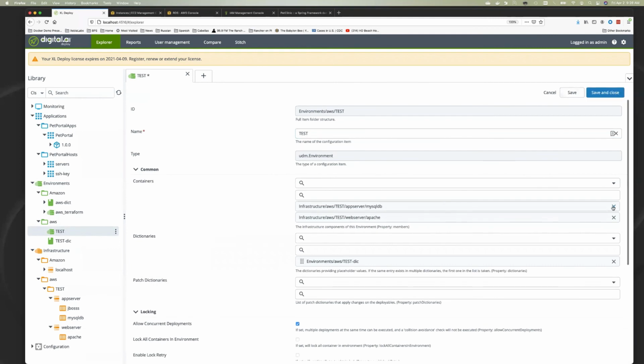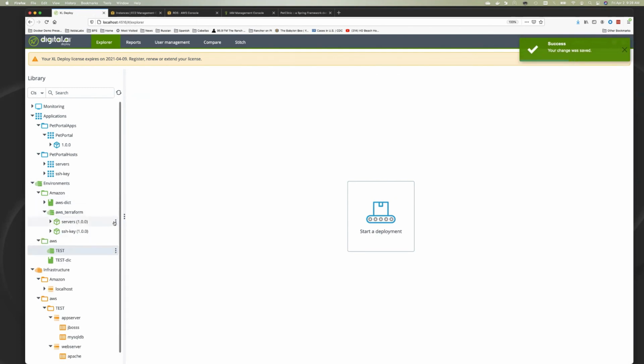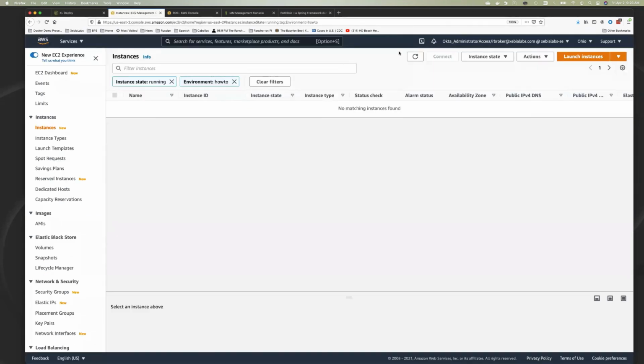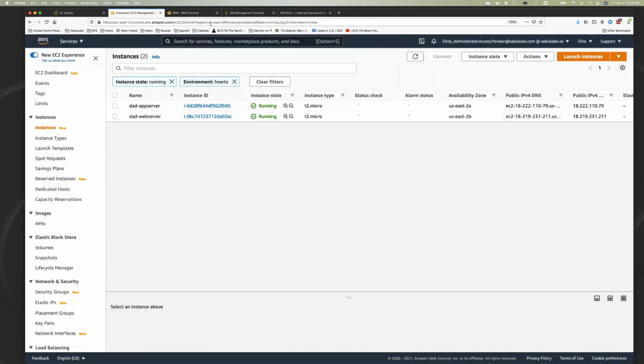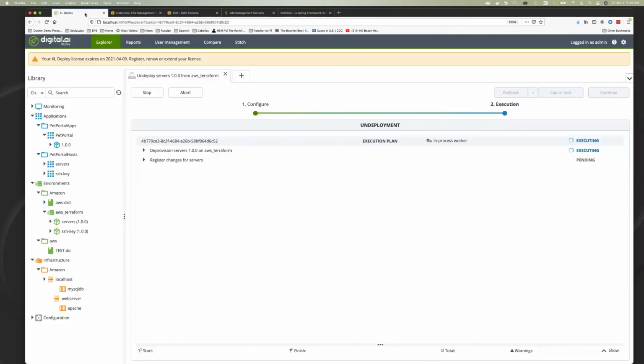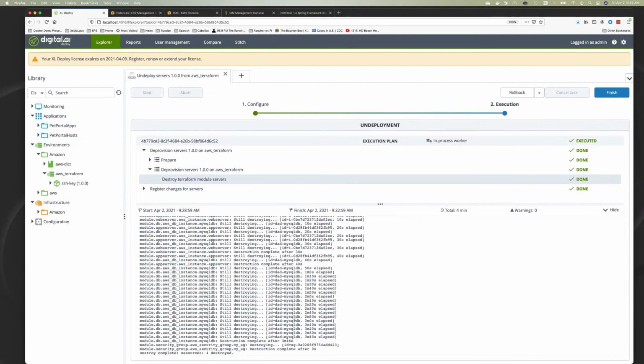So we'll get rid of these here, and then we can go to this environment and undeploy this. By the way, I should show you that these were still here. Yeah, so they're deployed here, and when we finish deprovisioning these servers, they will be gone. We'll take a look at that. Okay, once we've finished deprovisioning, we can see that all the tasks are done here. We see everything is destroyed.